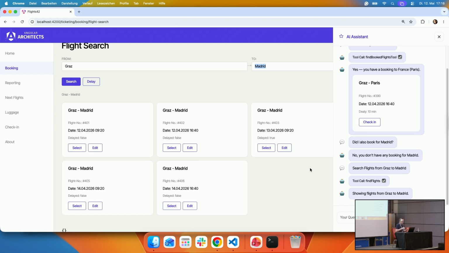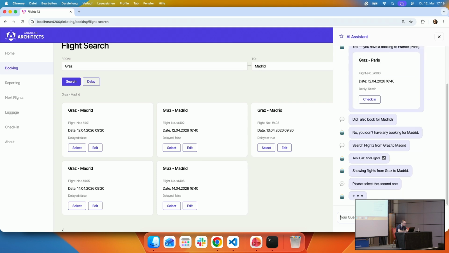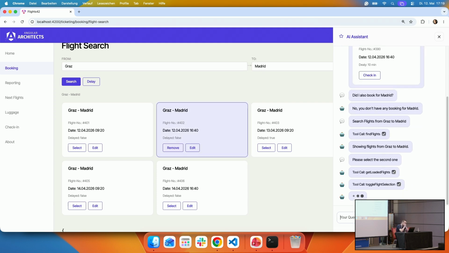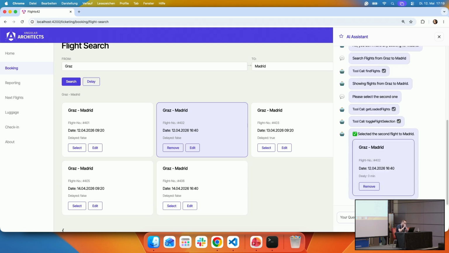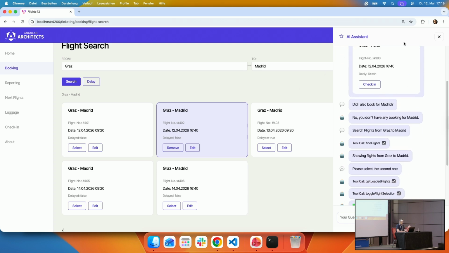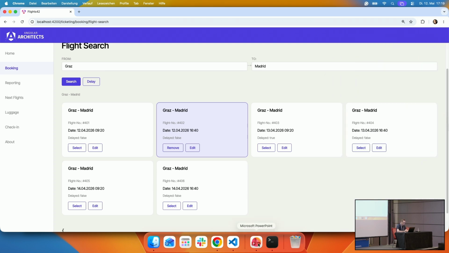So now I could close the assistant because I'm faster when clicking at the flight I want to have. Or I could also say, please select the second one to get the second one selected. Yeah, nice. So at the end of the day, it's all about this short conversation, and then I can go on in the main working area.